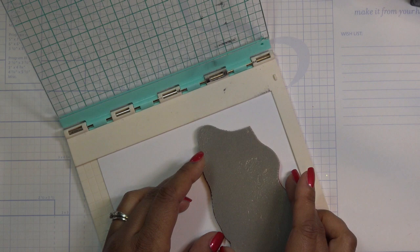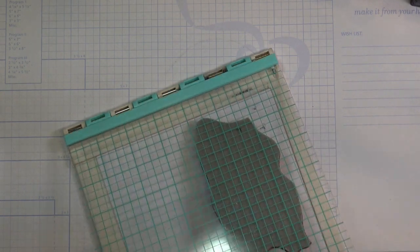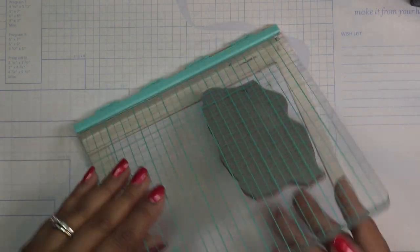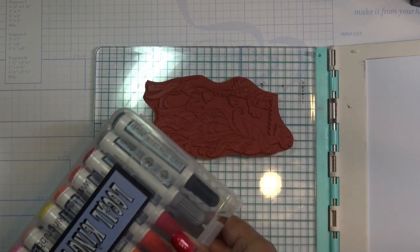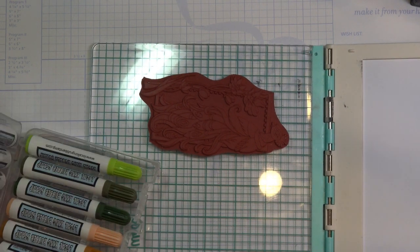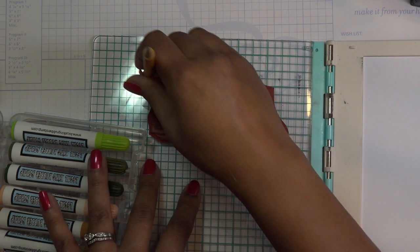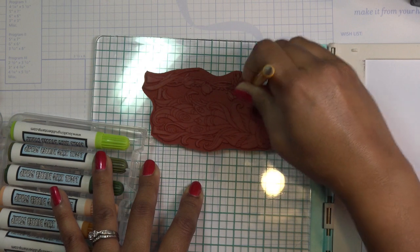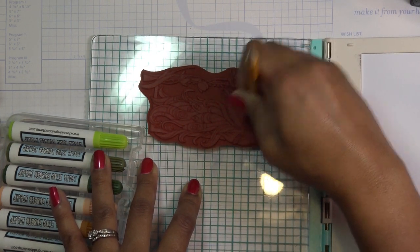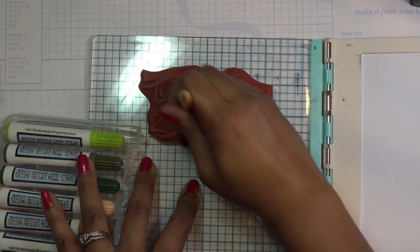All right. And we need to pop out our lady. I just want to make sure there are no bubbles. Yeah, it looks pretty good. Okay. So I haven't chosen my colors. That would save time, wouldn't it? Let's see here. Oh, one last thing I do want to do is just run an eraser over this just in case she needs a little... I don't know if this eraser has enough, but if you just take a pink eraser and run it over, it makes it a little more amenable to receiving the water-based marker instead of it just beading up.